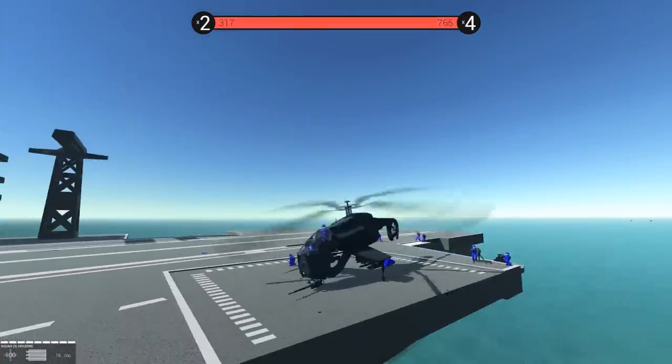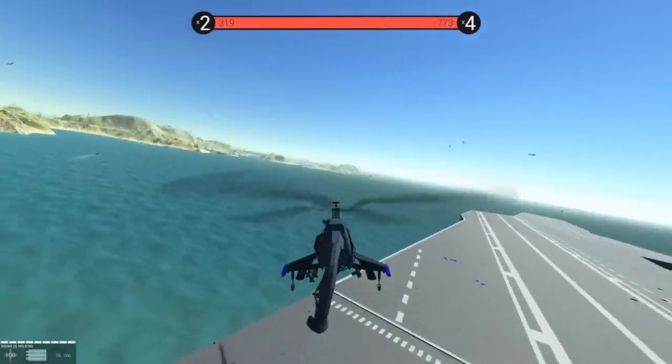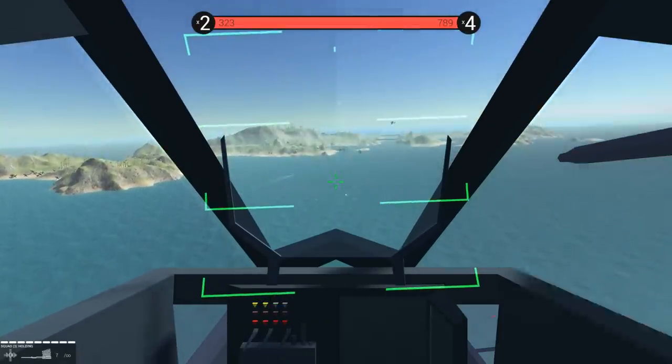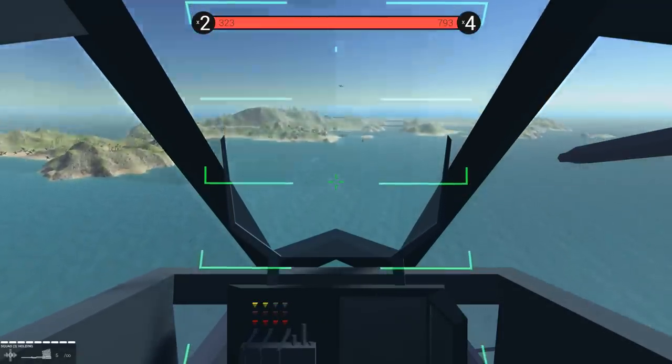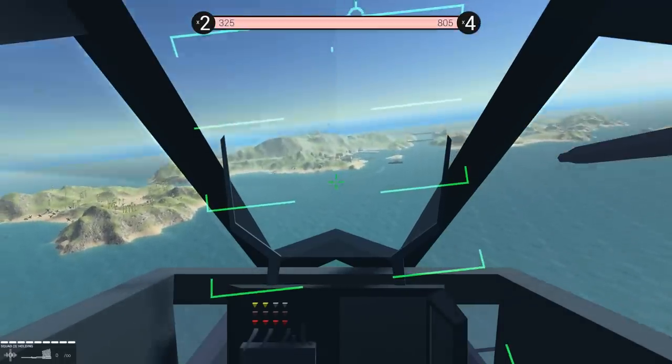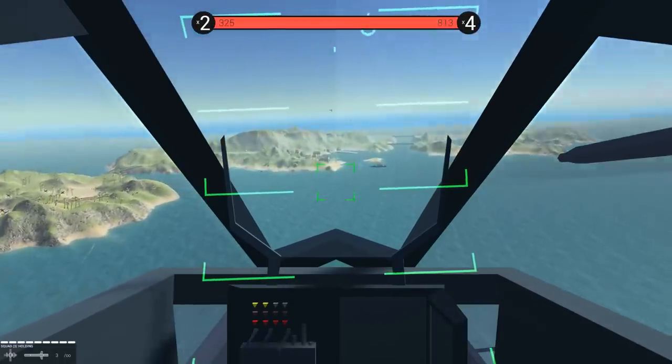We're about to take off, Half-Life style. All right, so we didn't get to check the other weapon systems. Ooh, what is this? Oh, it's like the pulse from Half-Life. That's really powerful. All right, and then we got missiles.